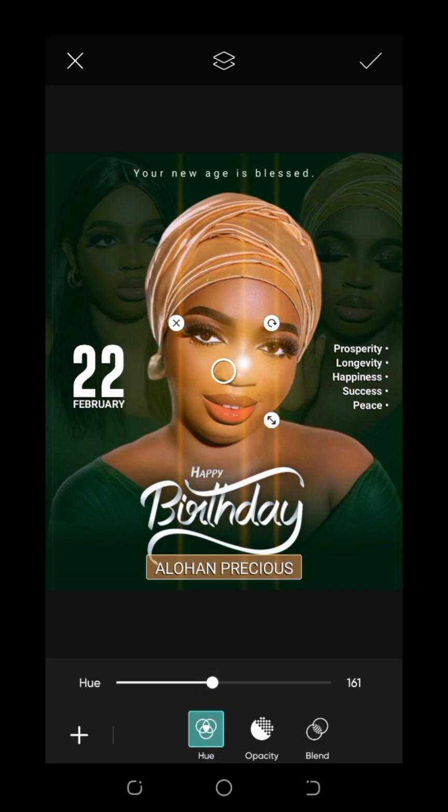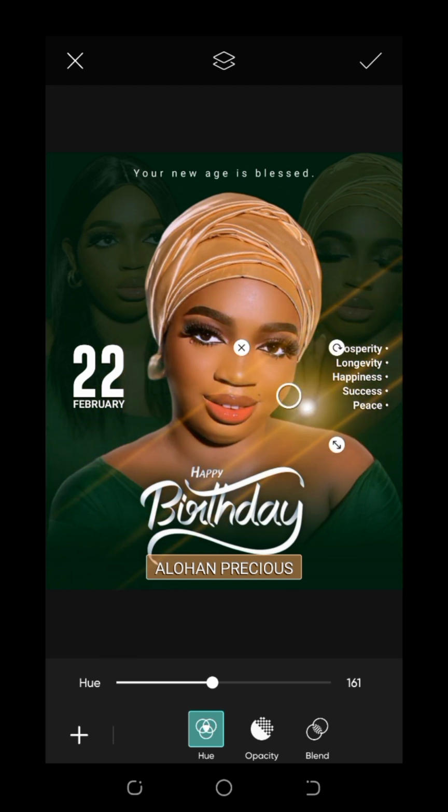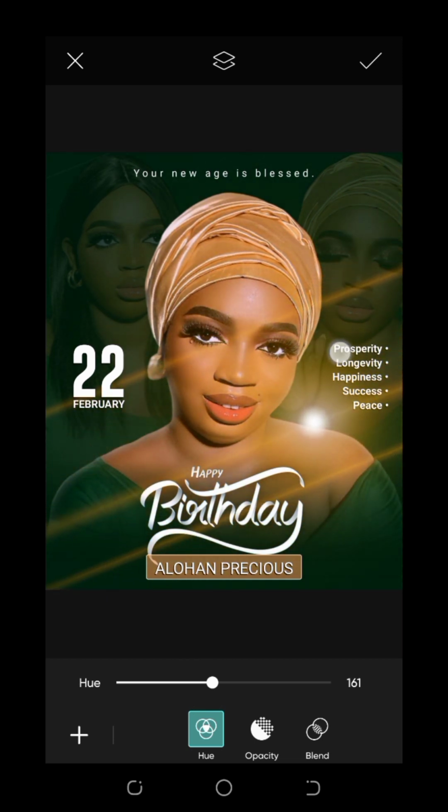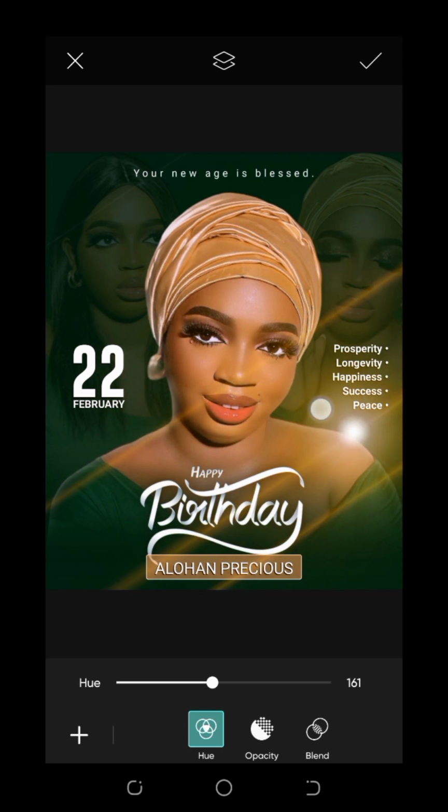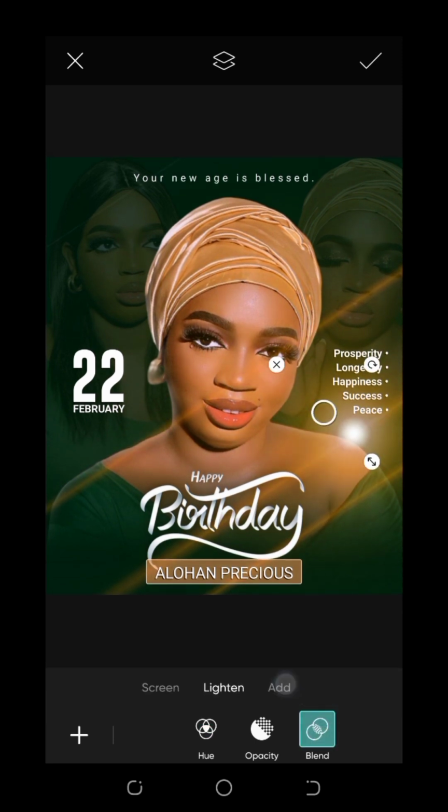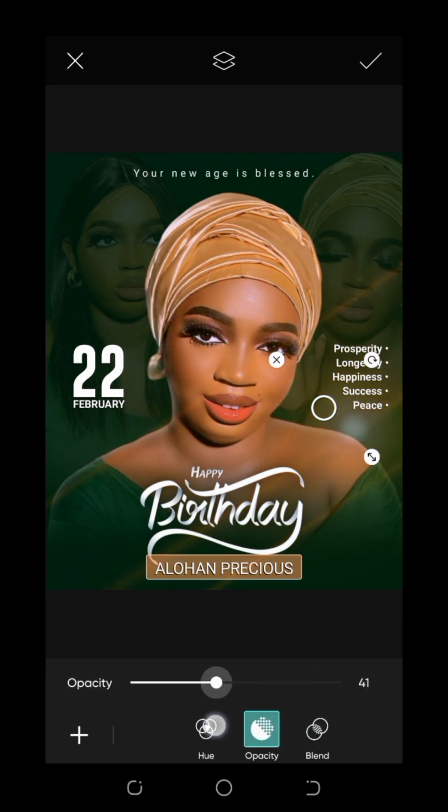Now we are going to rotate it. You can use this to rotate it to something like this. Then I'll position this light side and adjust it to something like this. I'd like to rotate it more and position it around here. Now I'll go to my blend. Then I'll click on lightning, this particular lighting. Then I'll go to opacity and reduce the opacity. I want to rotate this the other way around to something like this. Now position it around here.